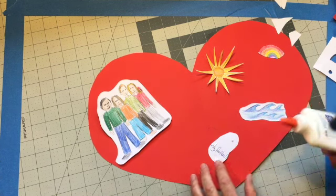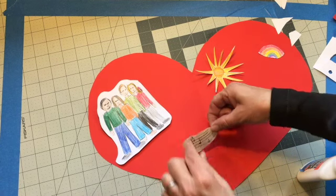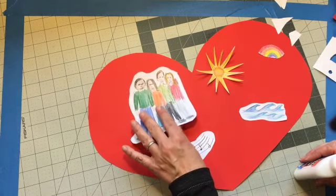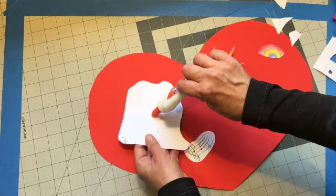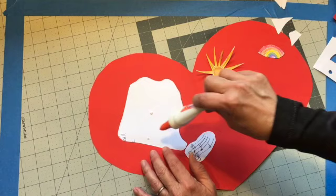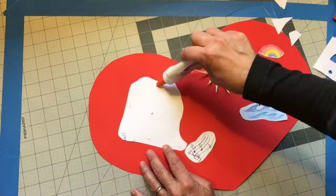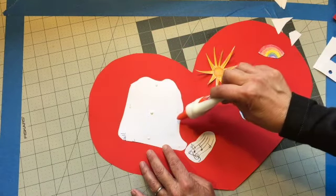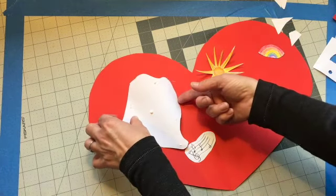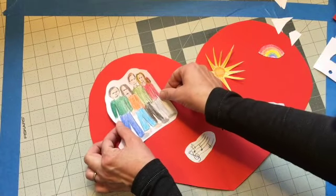Okay, so I'm gonna put a few dots down. One dot's not gonna be quite enough, but I'm gonna glue my music down. My family's gonna need more dots. That's a big piece of paper. If I put one dot here in the middle, that's not gonna hold it. So I need to do one, two, three dots along the bottom. One, two, maybe three, four more dots going around. So now I've got it all the way around, but I haven't wasted a lot of glue. I'm not gonna have any oozy glue. I don't want oozy glue, that's a mess.